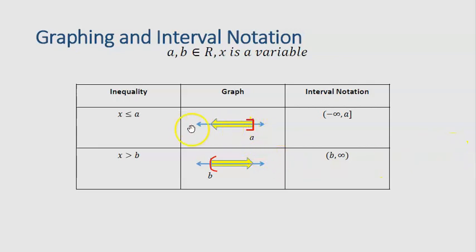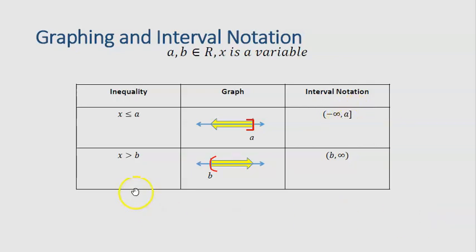Now in this case, the shading goes on forever and ever. So we say that it goes as small as negative infinity, and that's the symbol that you see here, an infinity symbol with a negative in front of it. Since negative infinity is not a number, but an idea that something continues to go in that direction, we use parentheses around it. Parentheses are a way for us to show that a number is not included. And again, infinity is not a number itself, so we can't actually include it. Now, a is the largest possible number in this set, and it is included, so we would list that a after a comma and put the bracket around it.